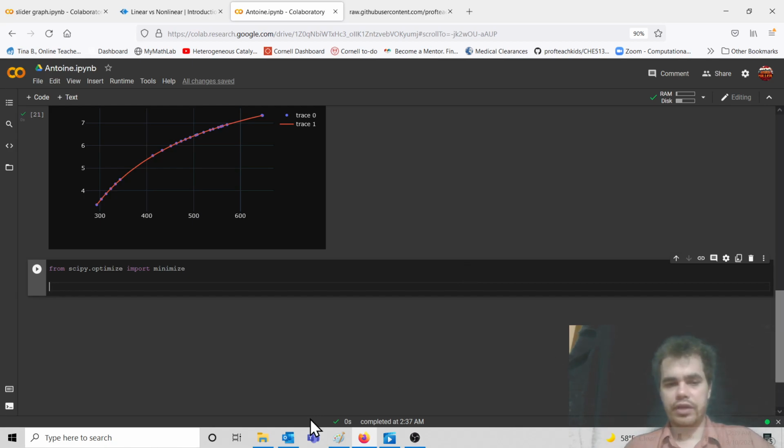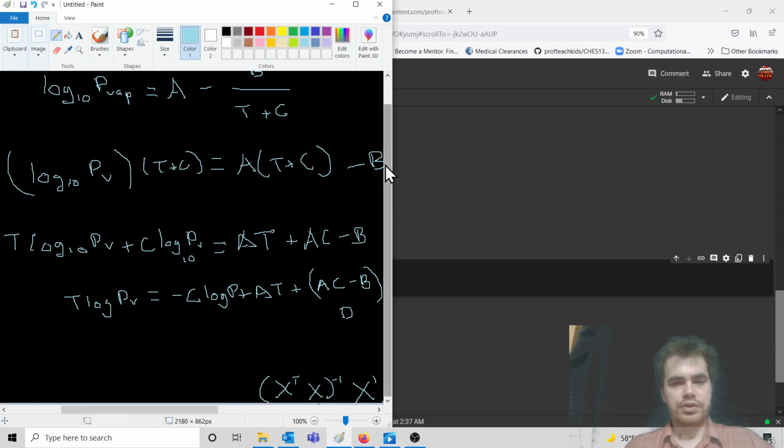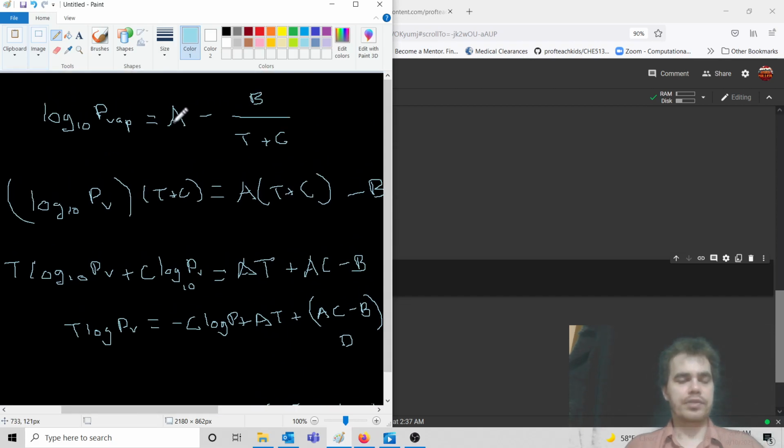If we were to just plug some random A, B, and C into this equation, it would give us some value, and we have the real value, so we can compare the value that our guess for A, B, and C gives and see how far away it is from the actual value. And we can do that for every temperature, and then we can.